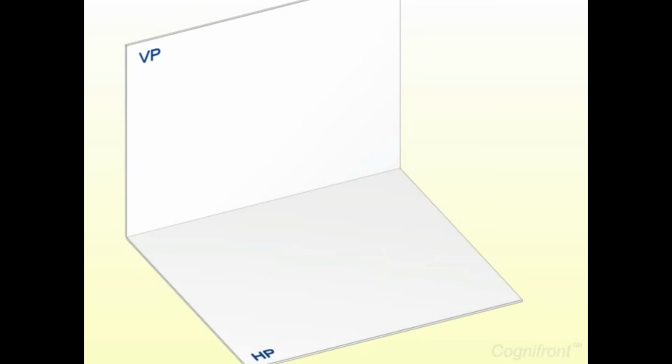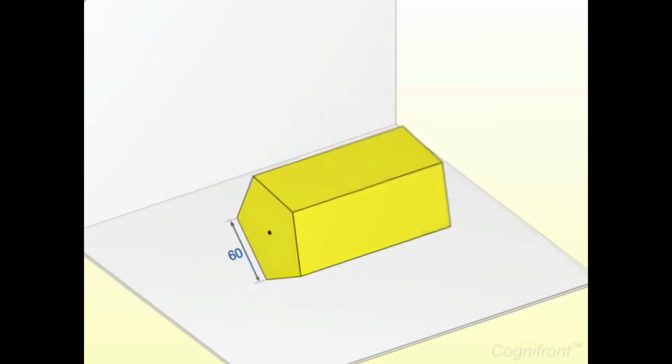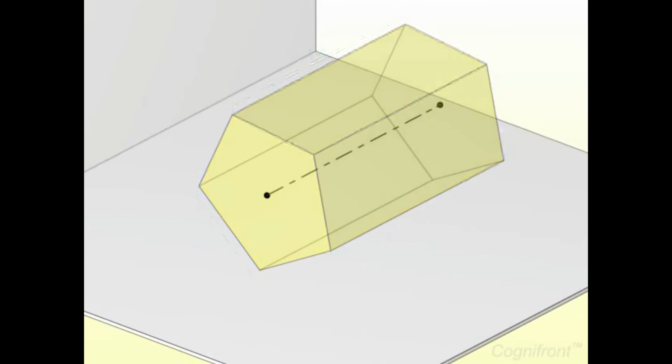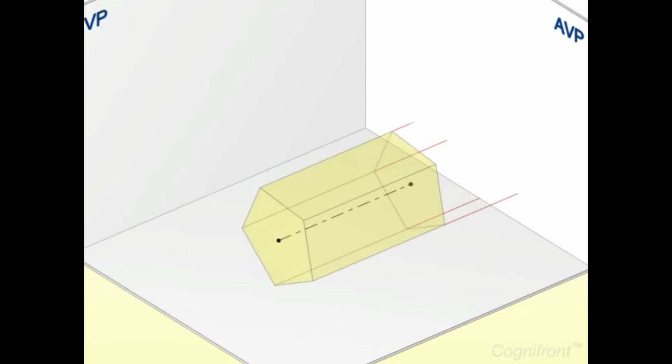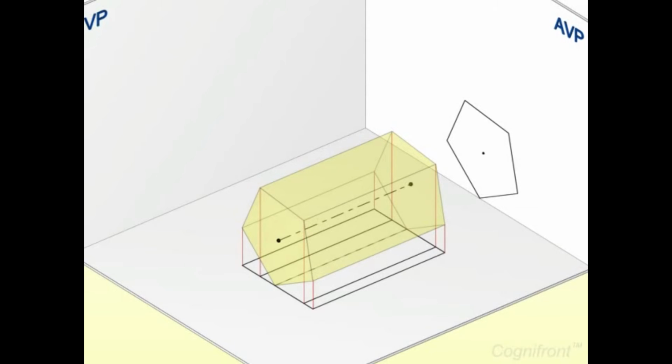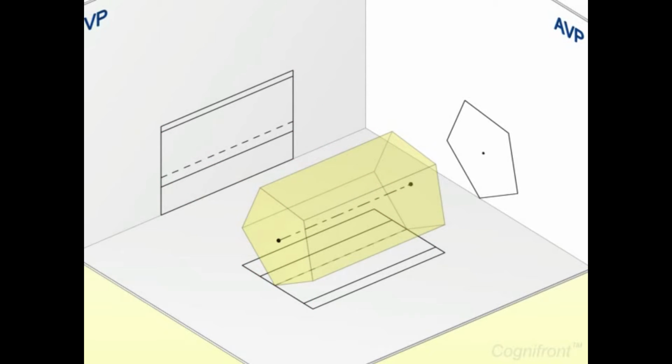Well, let's carry on the discussion of the projections of solids. We'll study the case in which a right pentagonal prism is resting on HP with its axis parallel to both HP and VP. As the axis is parallel to both the planes, it does not intersect either of them. However, the projection onto AVP gives true shape and size of the prism. So, we'll draw the side view first, then top and front views by projecting the lines from side view.